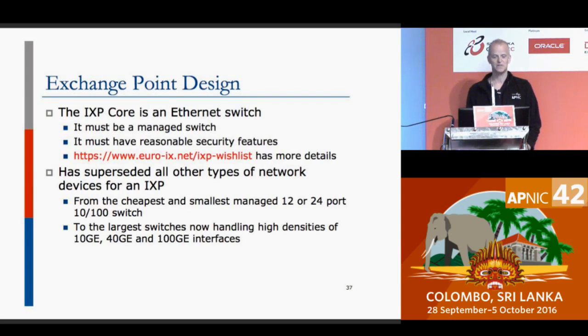So, Ethernet switch. You can get nice small 12 or 24 port, 10/100. Why bother with 10/100 these days? As I was saying earlier, we're very much now gigabit Ethernet, 1 or 10 gigabit Ethernet. You can get those for a couple of thousand dollars. Very simple to get going. I guess I'm talking history here. But nowadays, we see Ethernet switches with 10 gig, 40 gig, 100 gig Ethernet. 100 gig is still expensive, but these are starting to become necessary.